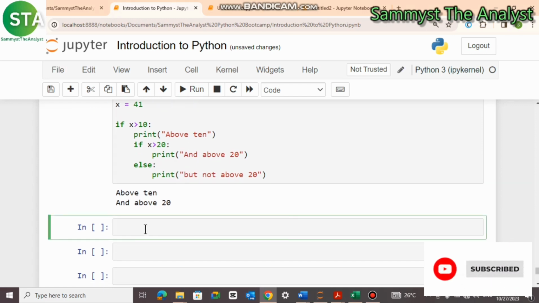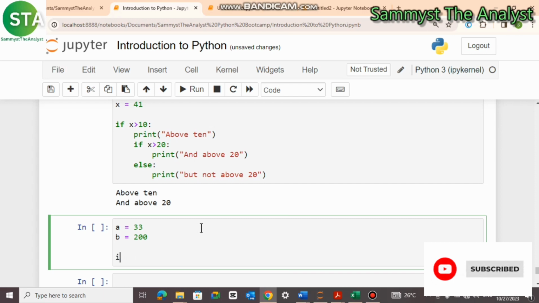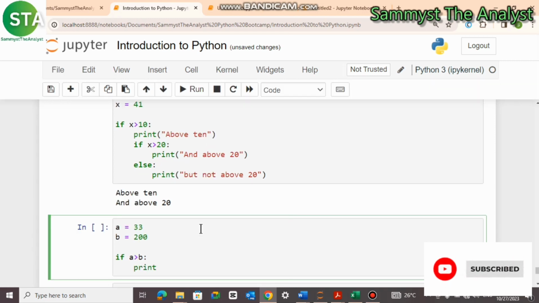There are times when you run an if statement, but you do not want to print out any statement. Those times can come for some reason. You can have a equals 33 and b equals 200. If for instance you say a is greater than b, normally you are supposed to print a statement, right?